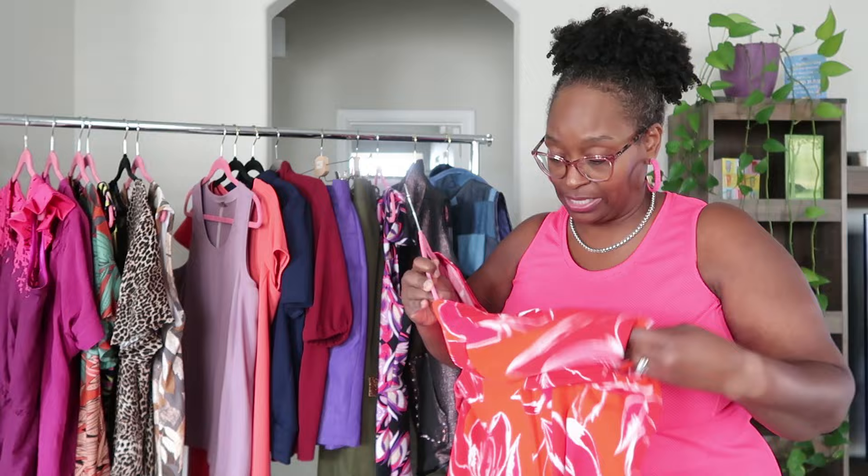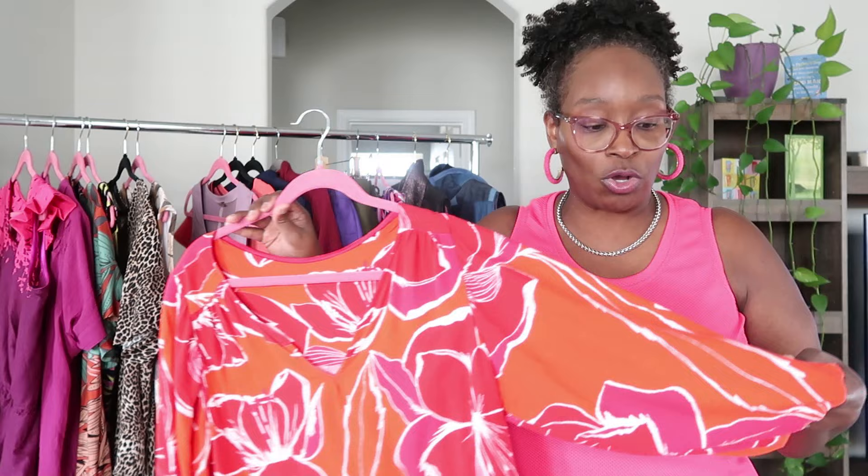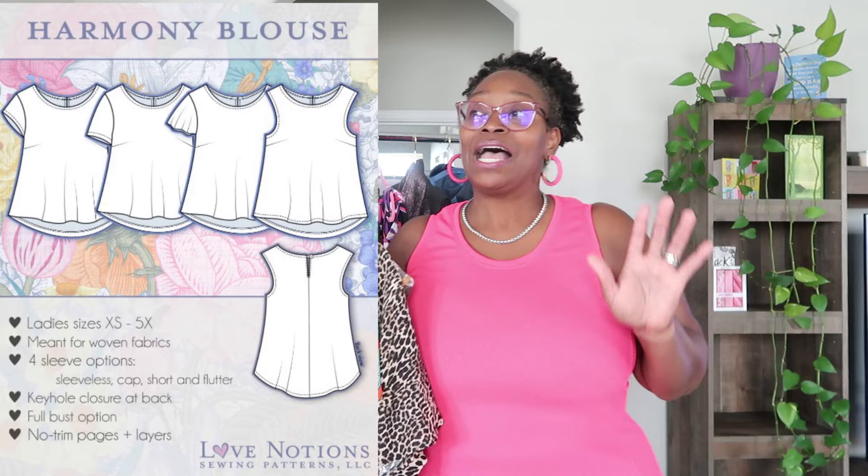This is the Love Notions Rhapsody Blouse — I only have one left. It's made in a viscose twill, one of my favorite woven fabrics — absolutely gorgeous. I originally had four of these but the others became too big and my neckline wasn't sewn the best on those early versions, so they were falling all over the place and I gave them away.